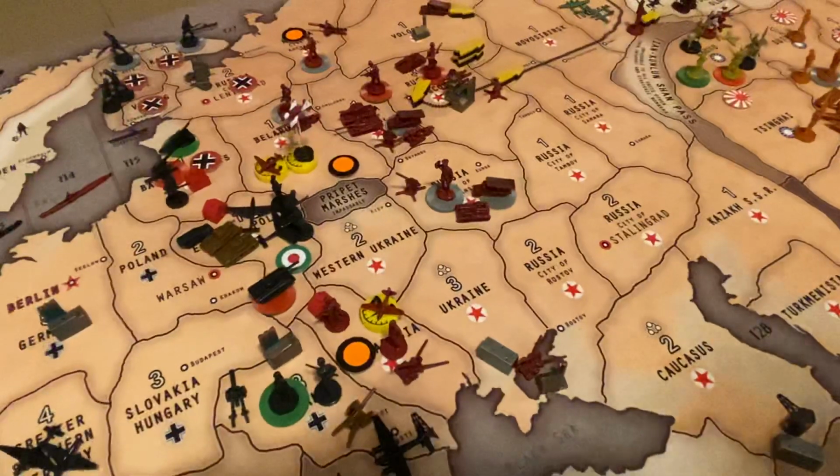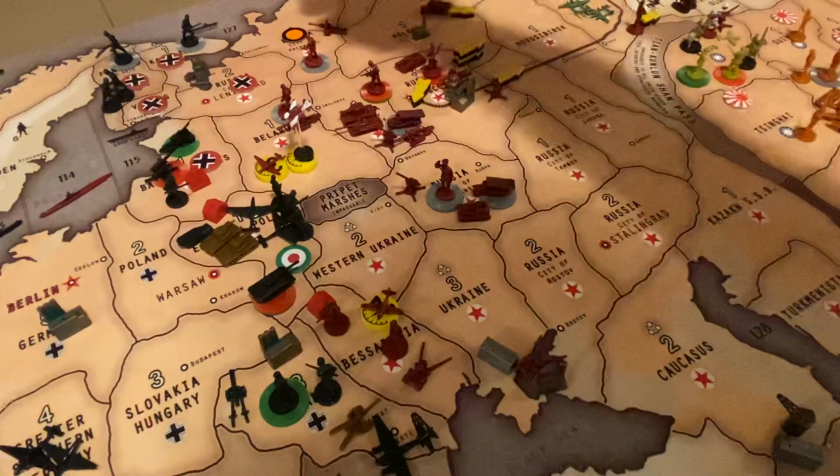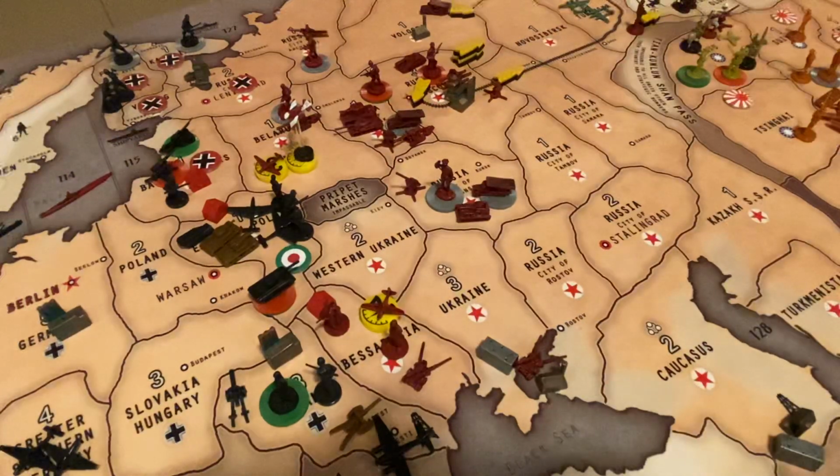So let me, Bessarabia is no points, Belarus 1, Archangel 1. So it's a 2-point swing for Russia up to 32, and Germany down 2.